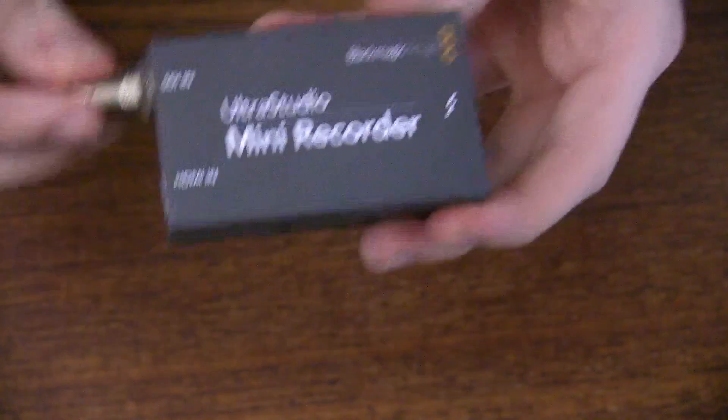This device is pretty simple — it kind of does what you'd expect it to do. It takes a camera or an input through SDI or through HDMI, sends it out through the Thunderbolt and into your Mac. I'm pointing over there because that's where the Mac is. And that's it. Really easy to use, really easy to set up, really easy to get going. Let's just go straight to it.